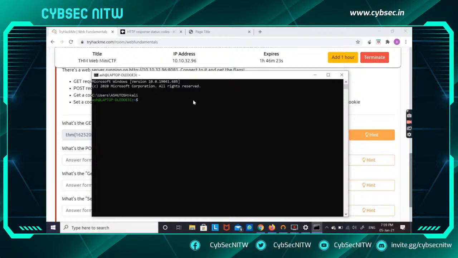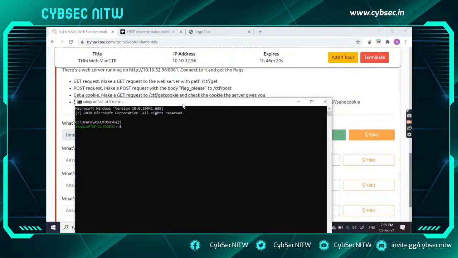The basic command for curl is curl http://, then the IP address, 10.10.32..., the IP address along with the port on which the web page is running, and then, as it said, the CTF post directory. Okay, so /CTF/post.